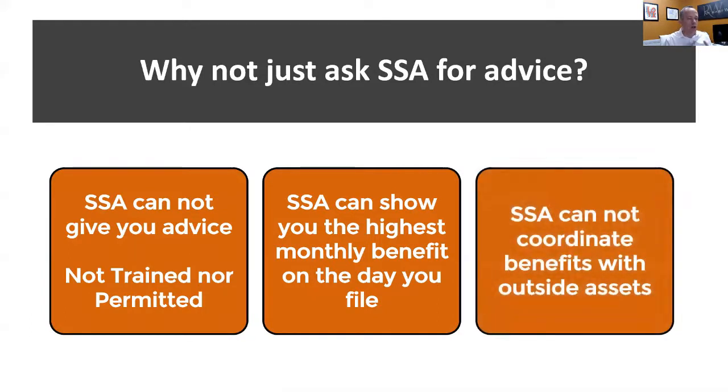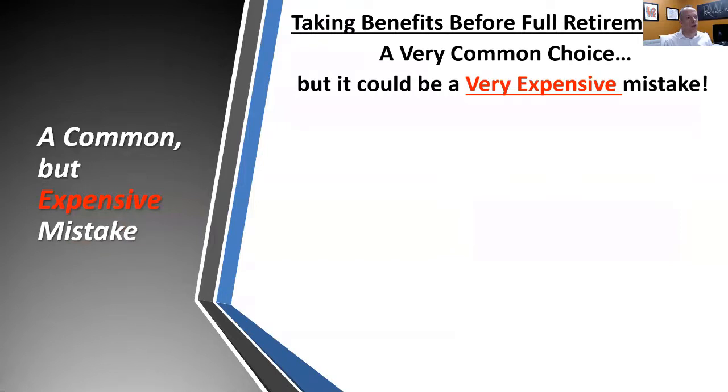I mentioned other assets. Social Security cannot coordinate benefits with your other assets. They can't ask you about your other assets. They can't talk to you about tax-efficient income. Obviously, how you take Social Security impacts how you use your other assets. Smaller checks, bigger checks, deeper hand in the cookie jar or not, right? Missing that piece of not being able to coordinate other assets doesn't get you where you want to go.